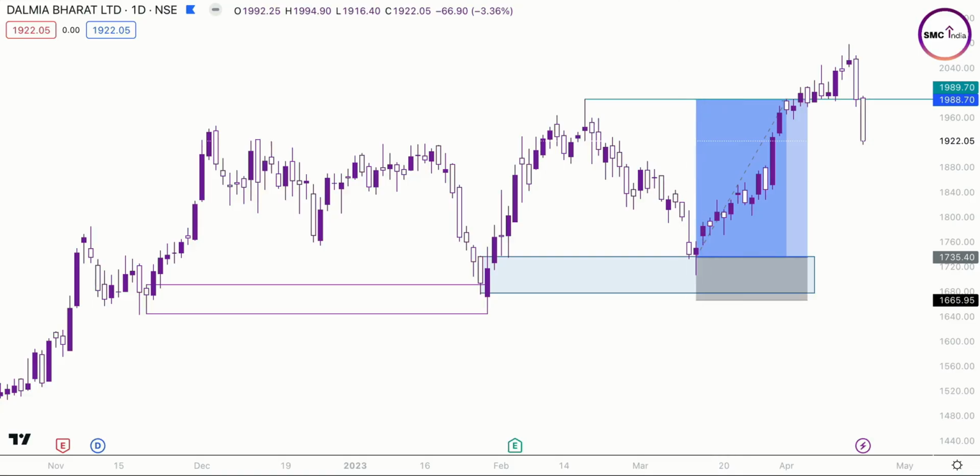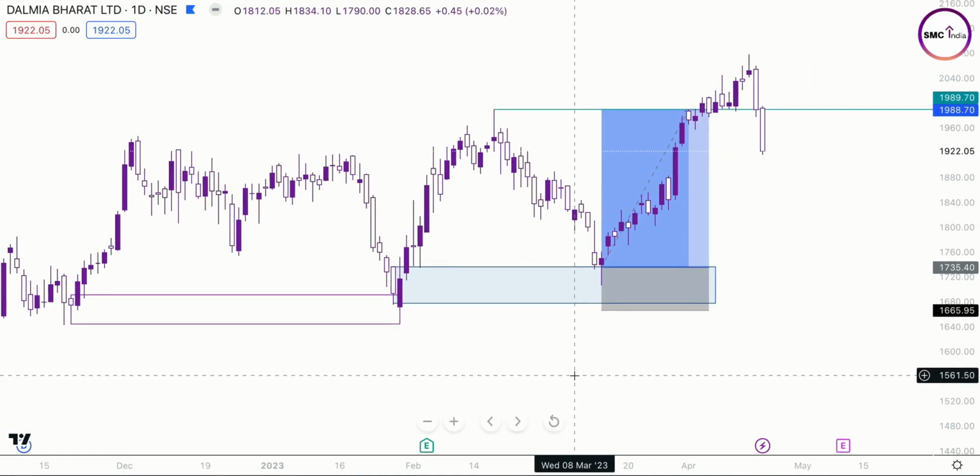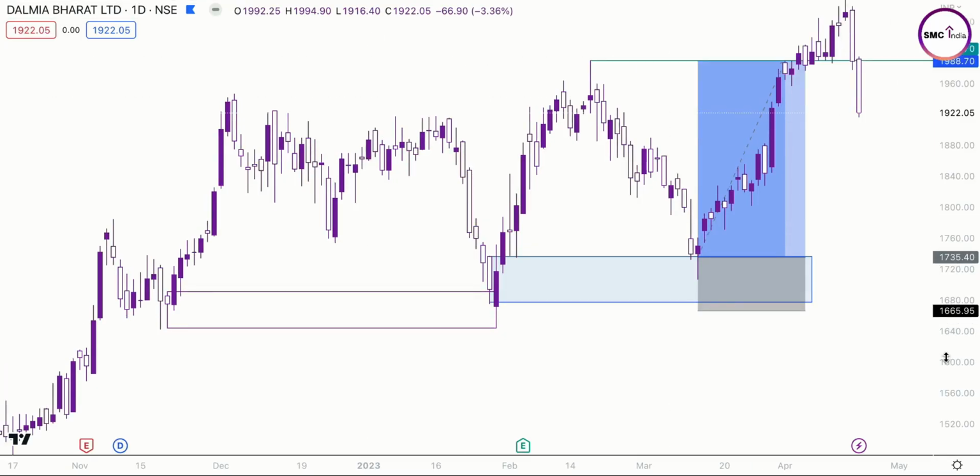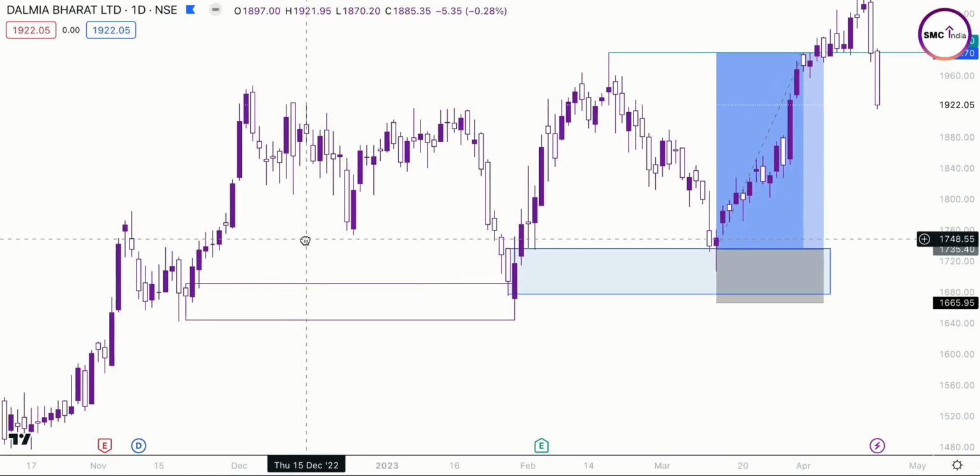Now, there are many stocks where imbalance doesn't work much. Same is the case for Dalmia Bharat. A few asked me why, even though there is no imbalance, I took this trade and why it played out. And I told them that I backtested this stock for a while and I've seen that the imbalance doesn't work for this stock. So it is just a confluence and you must backtest it properly on the stock you trade before taking it as a useful confluence for your trading plan.